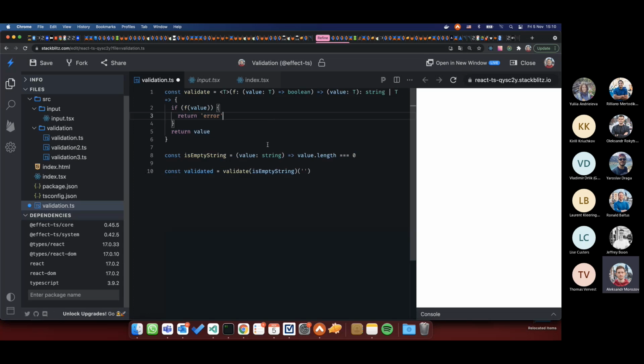Yeah, now it works, and it's even better because we can do different validations. And this thing you see here, a function that receives some value and returns Boolean, is called a predicate.